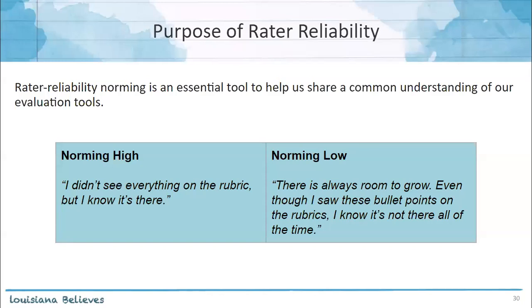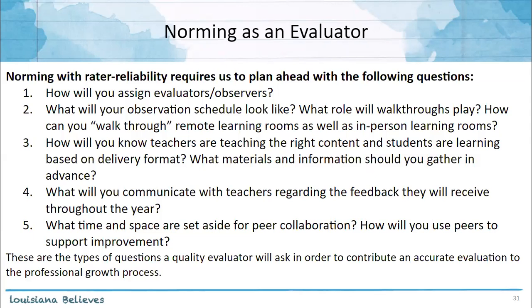In the next part of this training, we will look carefully at the rubric indicators and supporting evidence such as walkthrough data and written work products. Observation cycles for professional practice scores ask us to plan out how to best help the educator being observed by gathering as much data as possible with some of the questions you see on the slide.